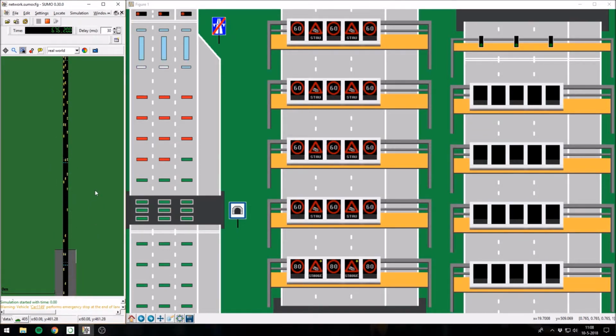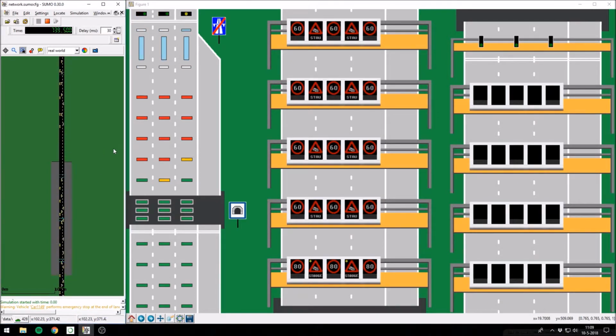And it's gone up again. Okay, so the thing that I've just explained will happen soon now, because speeds are dropping at the 5th set of loop detectors.